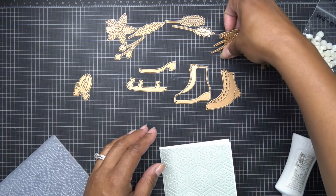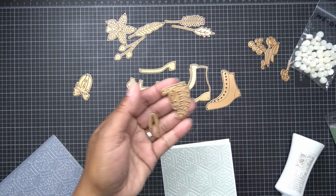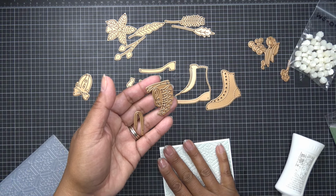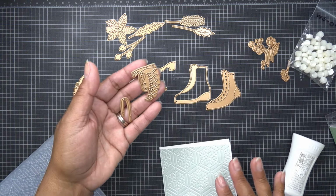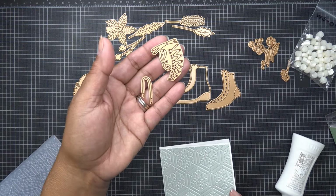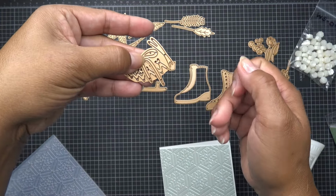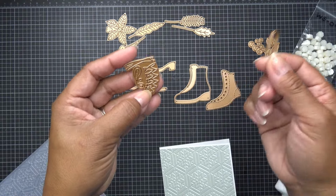And then we have our laces, so let's go ahead and do our laces too. I think I was going to do like red or something, but maybe like a blue. Maybe we make this like a very icy look. So I'm going to run this through some kind of blue. And this one just finishes off your bow, so you can imagine the bow's there and that kind of hangs down. So you can do it, you don't have to do it.